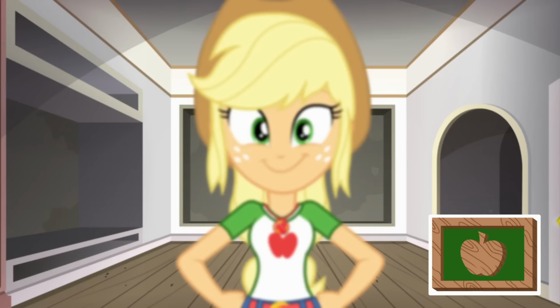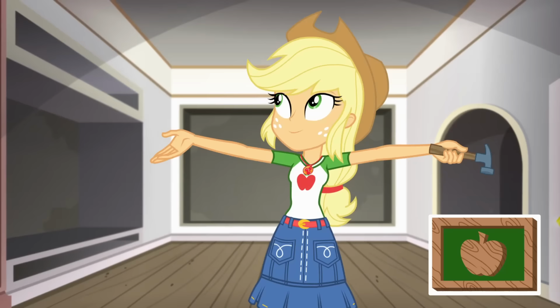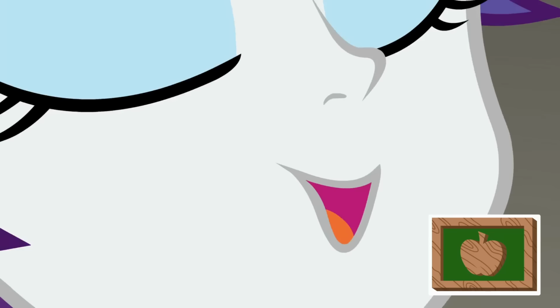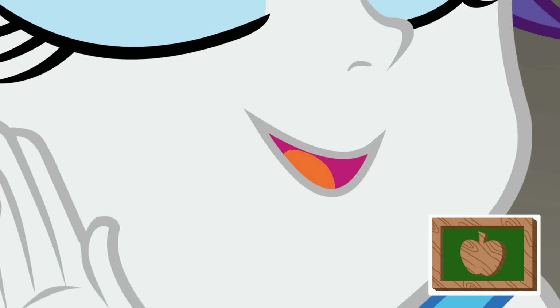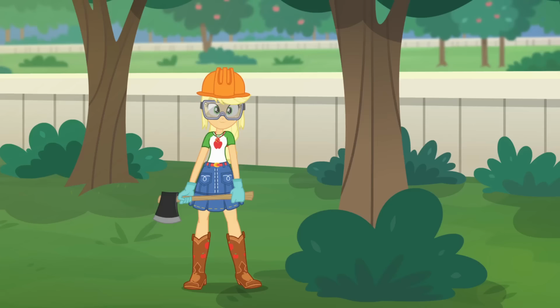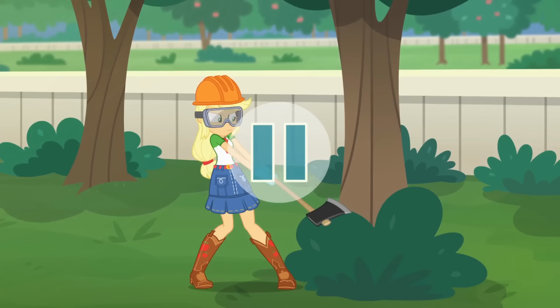On today's DIY with Applejack, we're gonna build my friend Rarity a dream dressing room in just 73 easy steps. Hello, darlings. I can't wait for my fabulous new dressing room and... Sorry. Promise I won't make another peep. Let's get started. First, you need wood. So for step one, I'm gonna cut down one of my trees. Just a dash of peep. How many trees are we going to need?